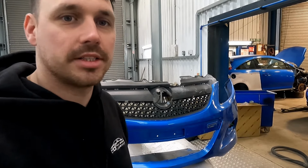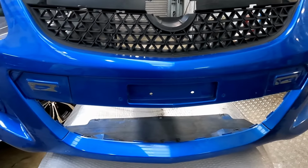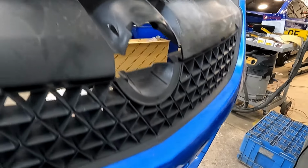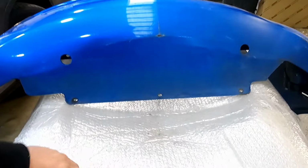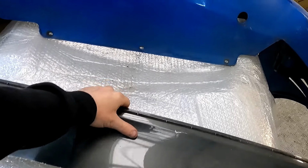Finally, something more interesting. We're going to be smoothing out my Corsa bumper. So what I've done is cut a bit of plastic. One second, let me just find it. Oops. So I've got a bit of plastic, which we're going to weld in today.